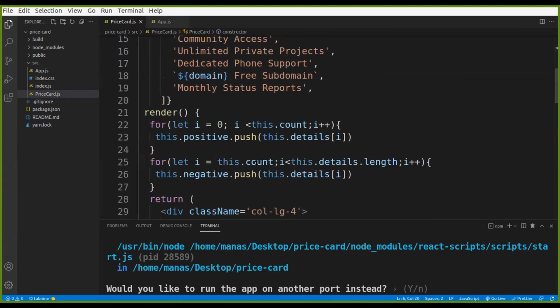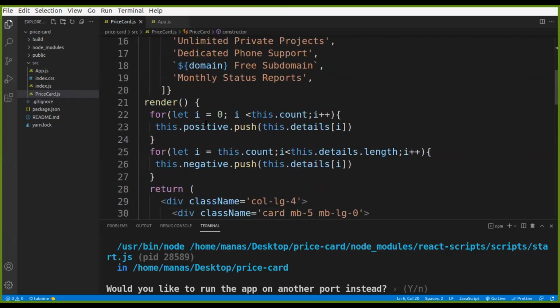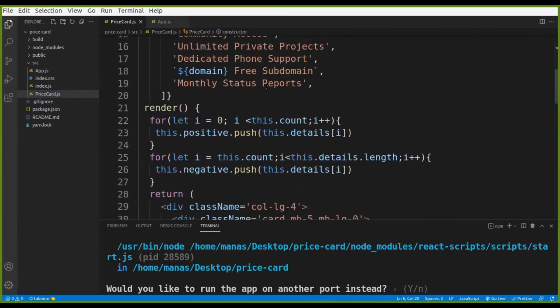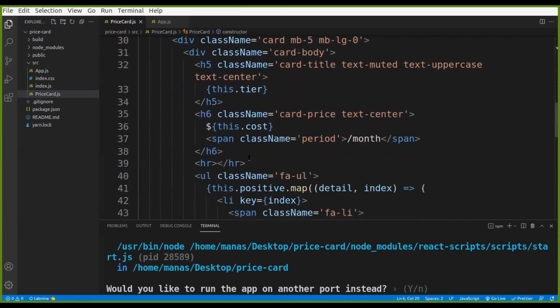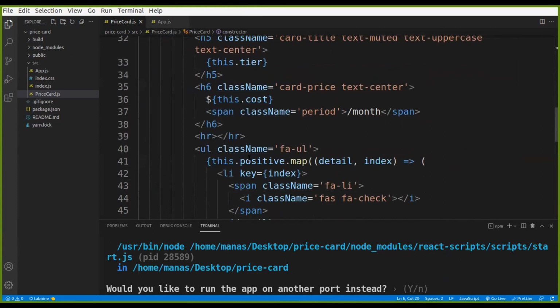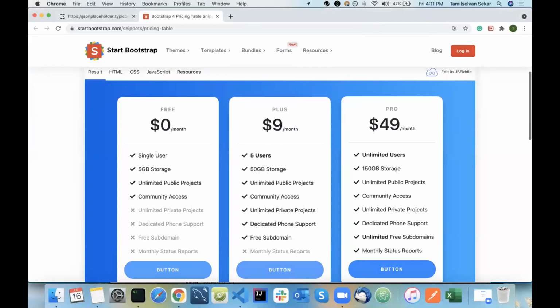Okay. And in the render function I have pushed all the positive values. Yeah, that's what I told you. So you should never have your logic inside render. Okay. Yeah, so let me share my screen. I will tell you the efficient way. Let me do that. I'll just tell you the logic. You guys try it out as a solution in future.